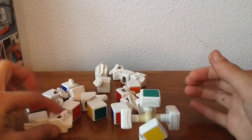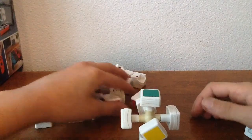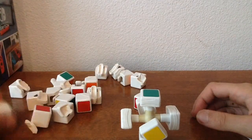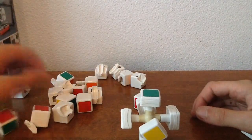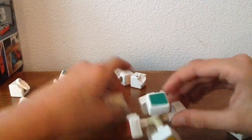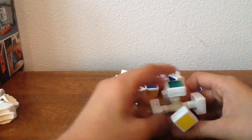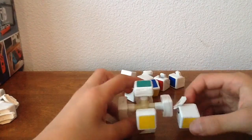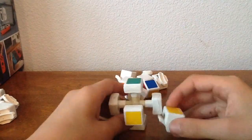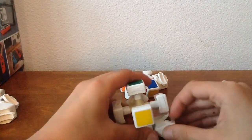So what you want to do is find all the pieces with blue on them. There should be 8 of them because the center's all together. If the center is not together, then attach it and there should be 8 other ones. So let me get all those. Alright, so once you have all the blue pieces, you want to set up your Rubik's Cube like this and start adding a side piece, not a corner. And make sure the blue side's facing down.